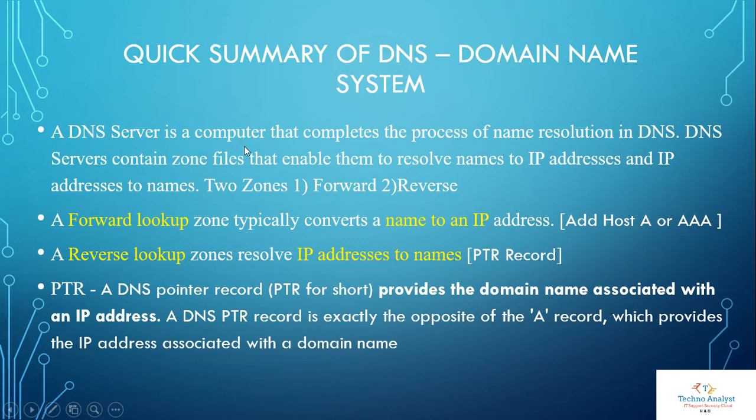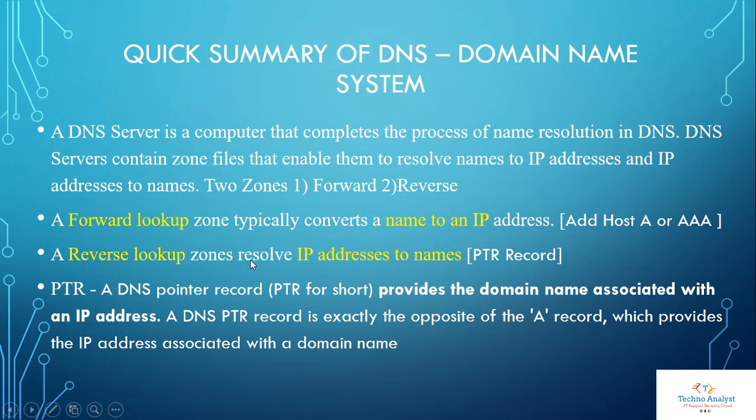A DNS server is a computer that completes the process of name resolution. In DNS, a DNS server contains zone files that enable it to resolve names to IP addresses and IP addresses to names. There are two zones: one is forward and the other is reverse. A forward lookup zone converts names to IP addresses. Over here we will configure and add a host or A records.